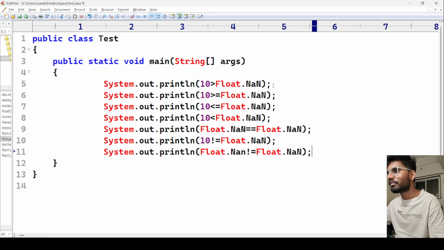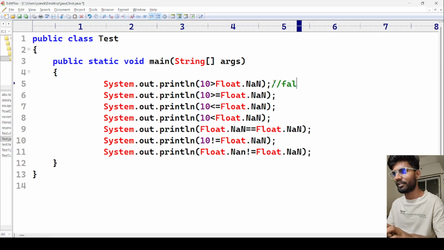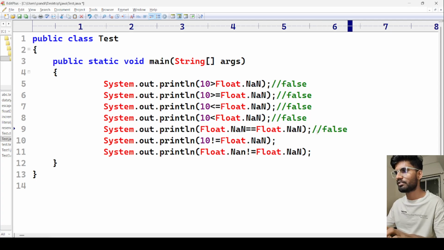In this example, here we will get false, false, false, false, false. Here we will get true, here we will get true.